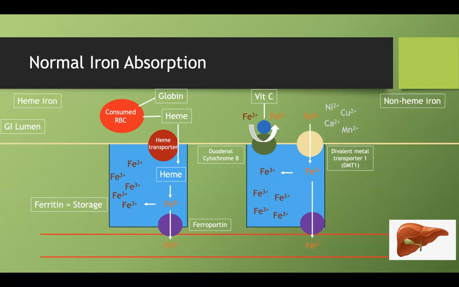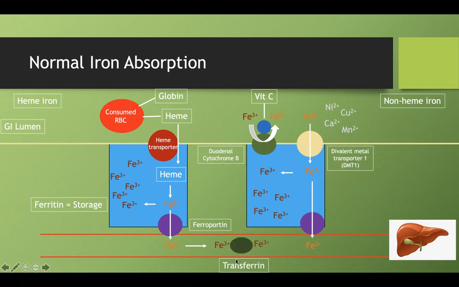Once it's released into the bloodstream, the iron is usually converted quickly back to the ferric form. From this ferric form, it can bind to a molecule called transferrin. Most of our iron floating in the bloodstream is bound to transferrin. It's a good way to move iron around in the bloodstream.